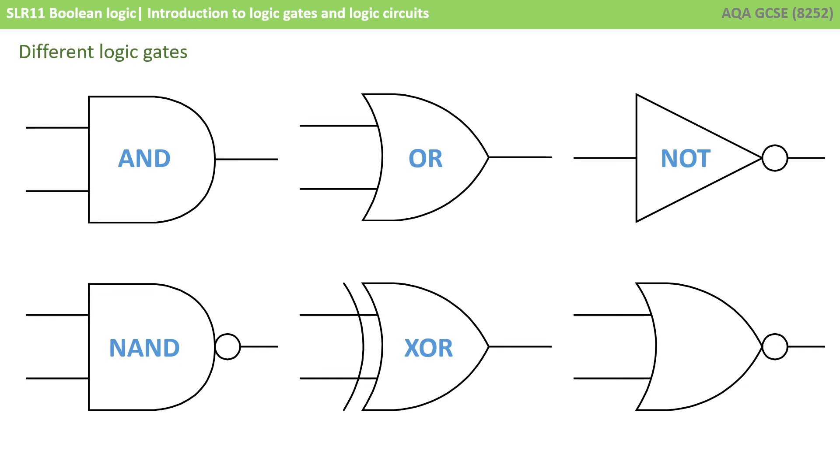The first on the left is a NAND gate. That's a NOT AND gate. It's effectively the same as putting an AND gate directly followed by a NOT gate together. Whatever the output of the AND gate would be, it then gets reversed and flipped at the very end. In a similar way, we have a NOR gate, or a NOT OR gate. Again, this is just the same as putting an OR gate together with a NOT gate directly after it. Whatever the normal output from an OR gate would be, it gets flipped just before it leaves the NOR gate.